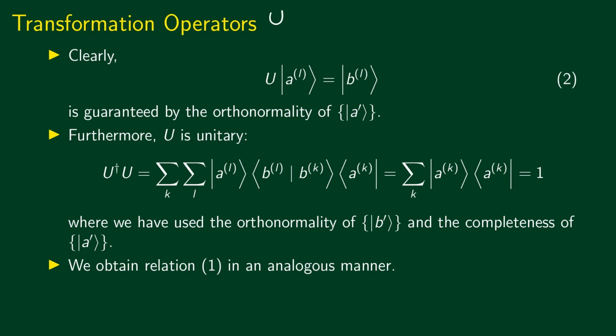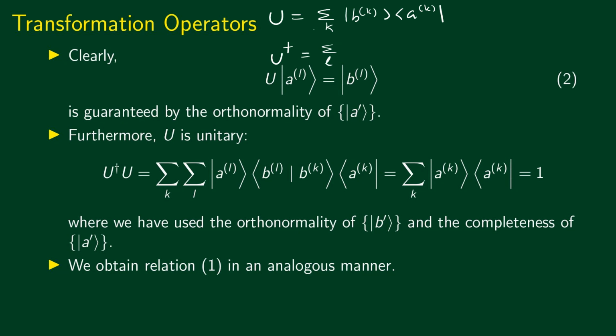We need to check whether this operator that we constructed, the sum over k of ket Bk bra Ak, is unitary. So we need to show that U dagger U is equal to U U dagger is the identity operator. Let's first write down U dagger. I'll use a different dummy index other than k, I'll use the dummy index l.